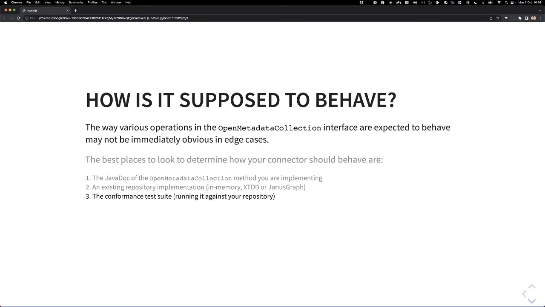That should identify, in most cases, where things don't behave the way that we might expect, or if it does pass, then it's a reasonably good check that your repository is behaving the way that we anticipate. Only caveat there is that there may be certain edge cases we've not yet put into the conformance test suite. So there could be some false negatives there, or sorry, is that the right word?